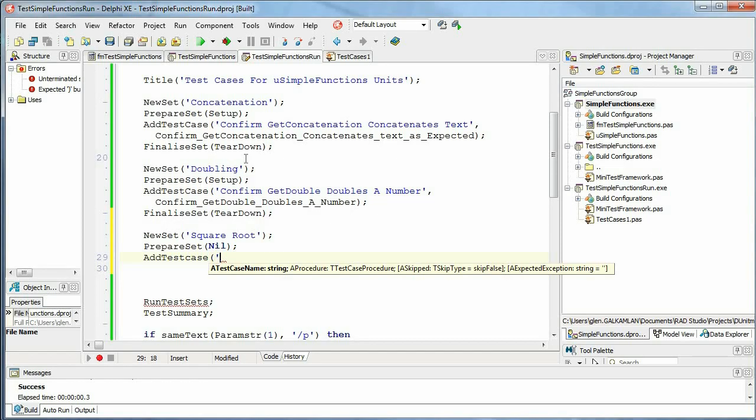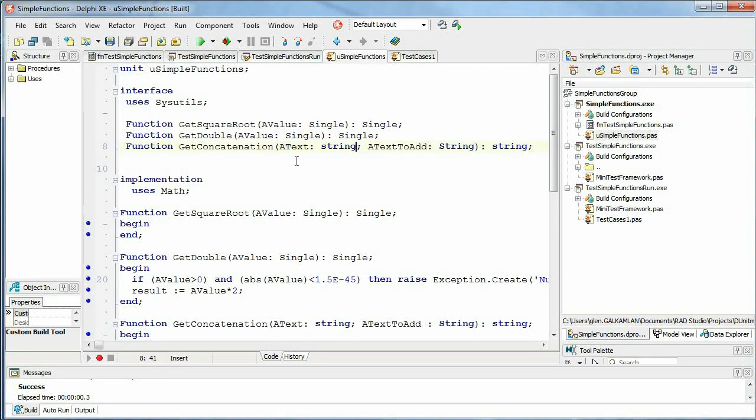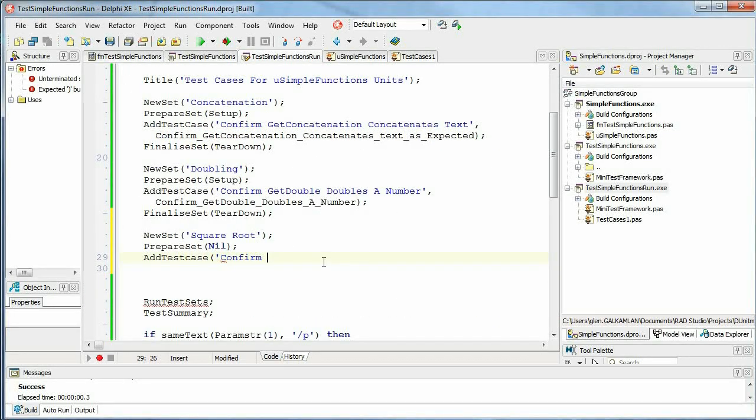So what we'll do is we'll add confirm that square root. Let's just confirm the name of the function. Get square root. That's the name of our function. Confirm get square root provides a square root of a number.